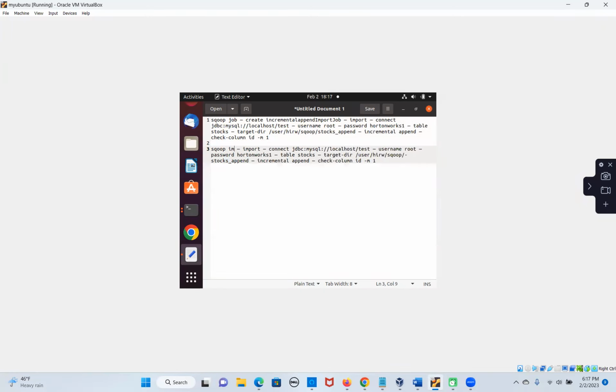Sqoop import --connect jdbc:mysql://localhost, my database name is sqoop, and useSSL=false.